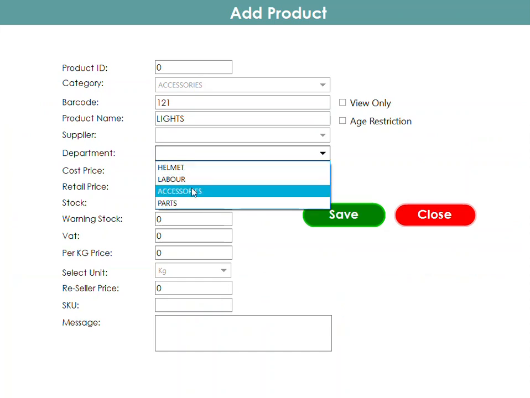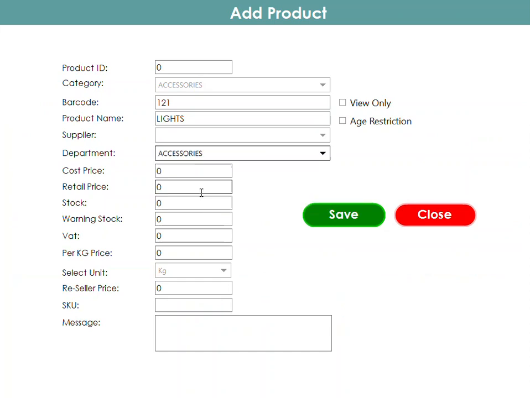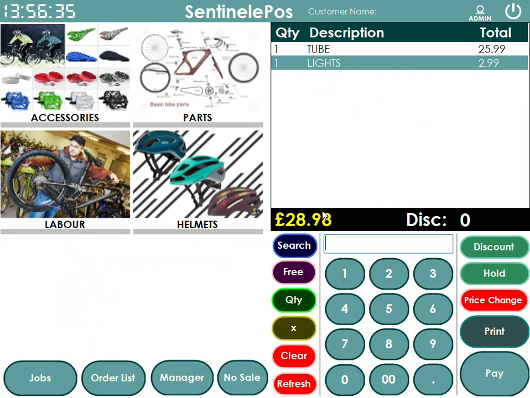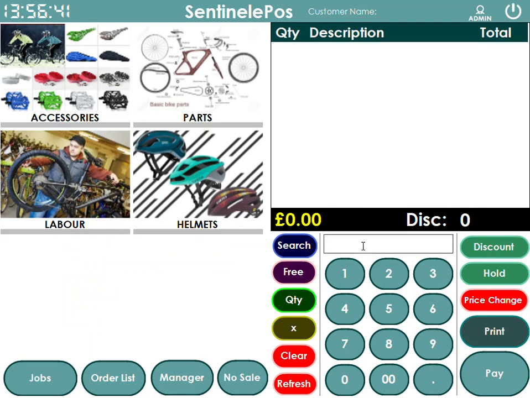You can later make more departments as well. So at the moment, I'll just add it to accessories. Retail price 2.99, and then press save. This is now saved. So if you scan this product again, it will come into the cart. You don't need to press the button. As soon as you scan it, it will go to the cart as well.